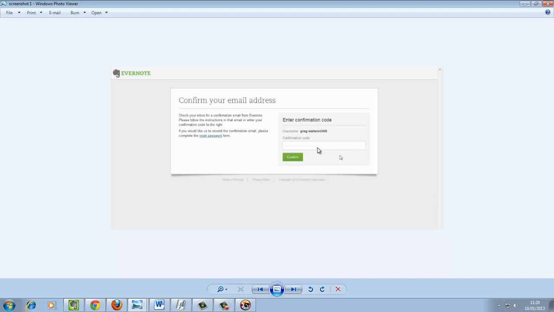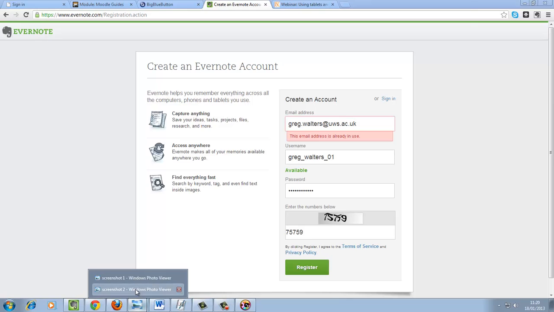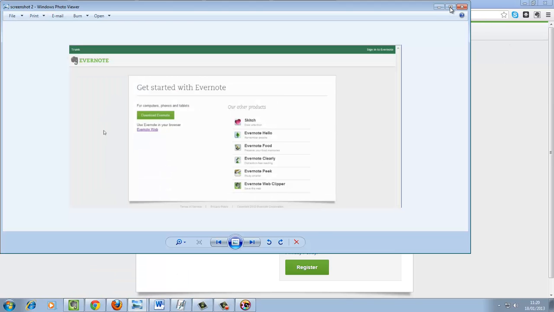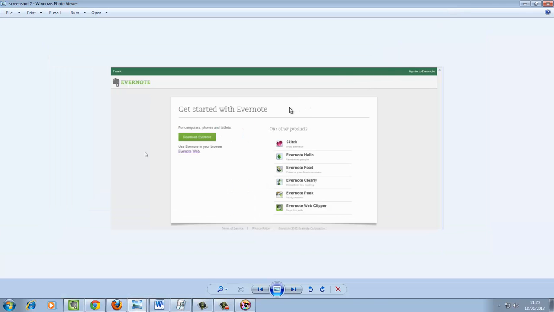So open up your email and enter the confirmation code, and then after that screen you will then be presented with this screen here. This screen will allow you the chance to download Evernote onto your desktop or whatever device you happen to be on. And I'd like to point out, at the time of this presentation, the Evernote app for desktop download, the actual size of file is 50.7 megabytes.